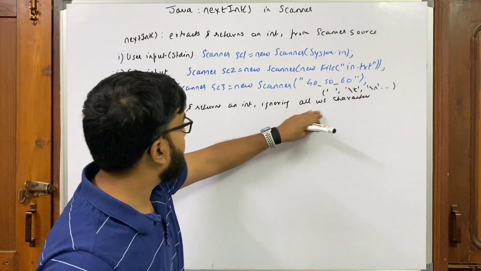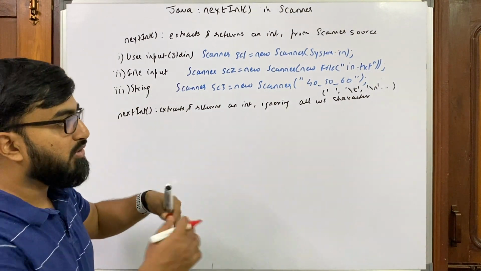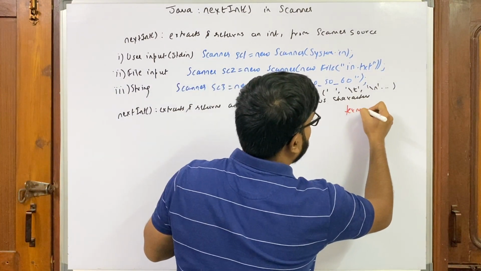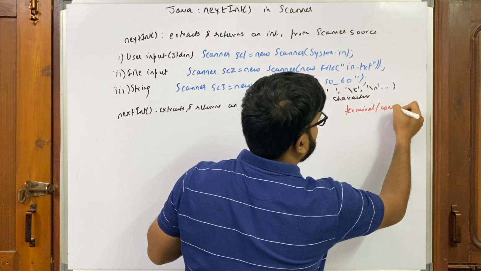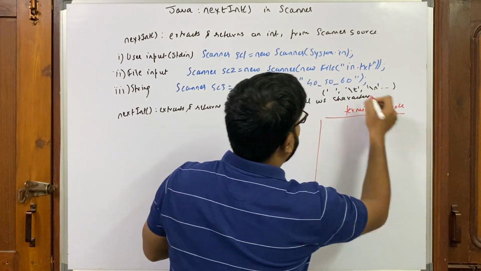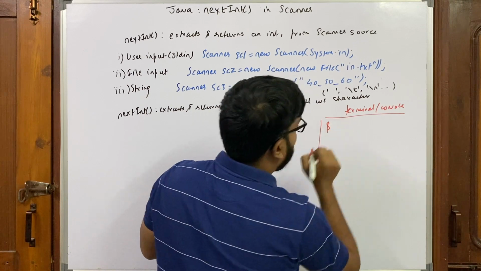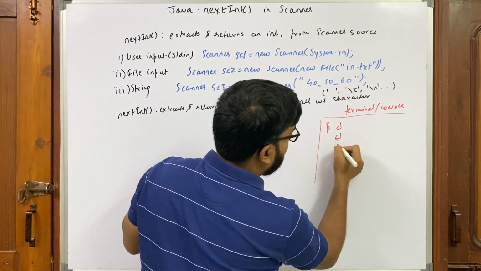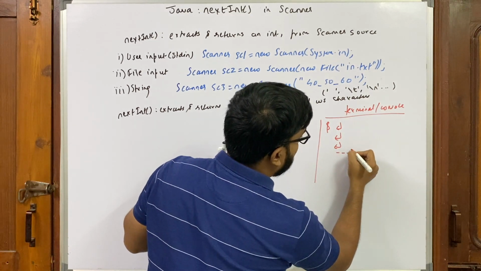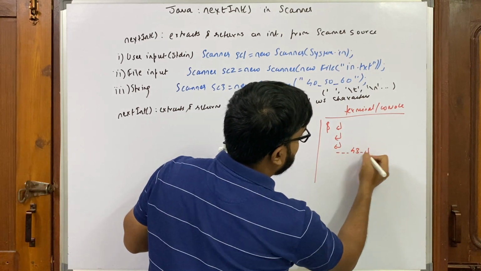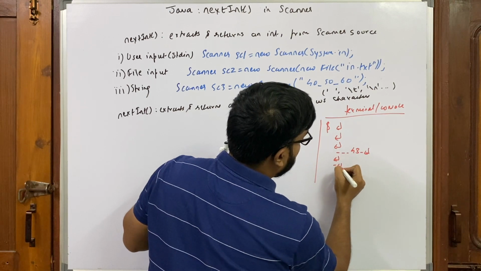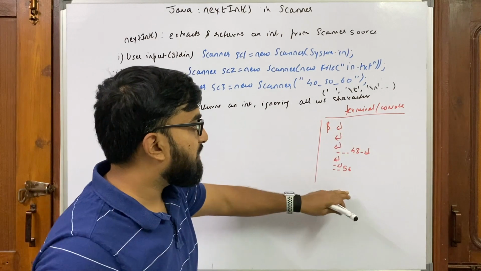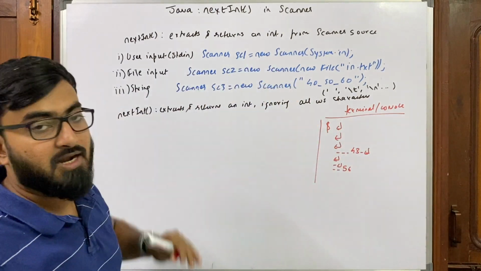What this exactly means and how nextInt exactly works, I'm going to show you with some examples. So if I have this as my terminal/console, which is basically my standard input, case 1 sc1, and this is my prompt, and I give an input of, say, enter, which denotes pressing the enter key, space 43 space enter key, enter key space 56. Suppose this is the input that I gave in my terminal/console, which is standard input.